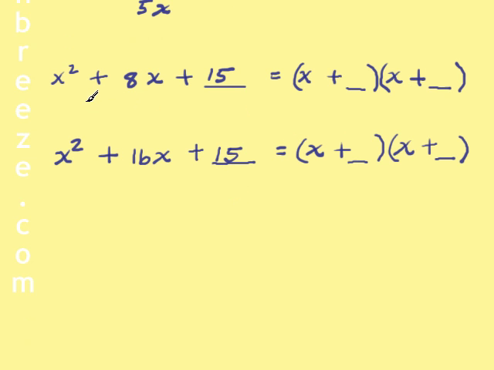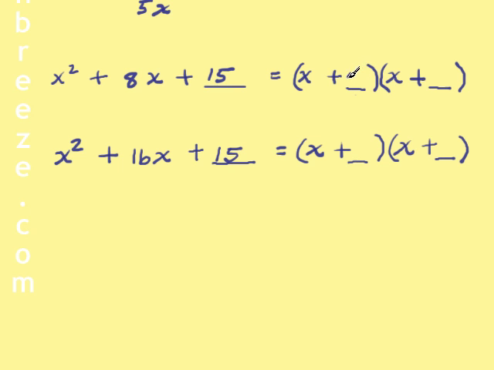Here we have a quadratic x squared plus 8x plus 15, and we partly factored it. We just left these two blank. Now we know that last times last is last. So that's part of the reverse. If we know the FOIL process, then we know that last times last is last in the result. So if we want to fill in the first blank and the second blank so that the product is 15, well, how about 5 times 3?